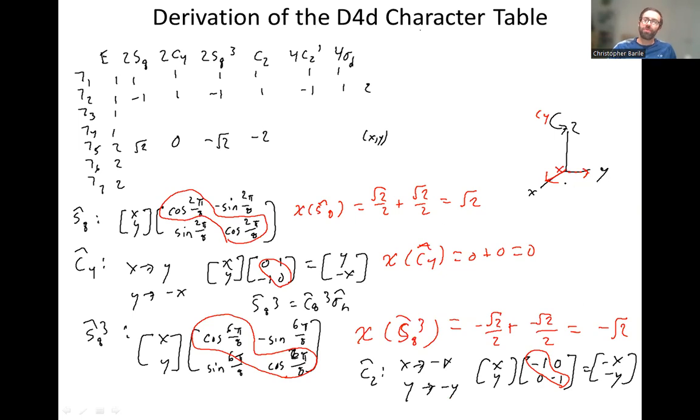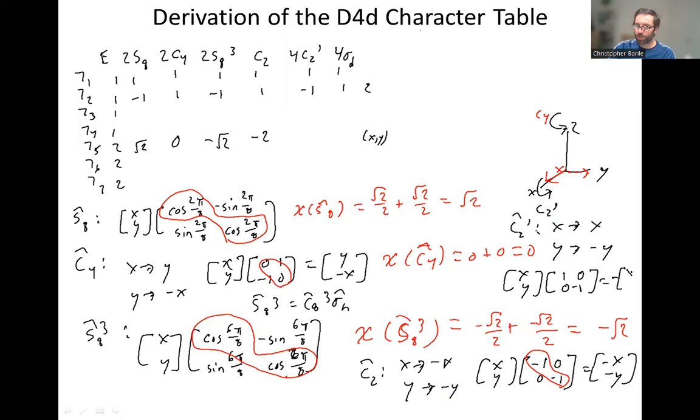What about our 4 C2 primes? Well, we defined last time, earlier in the discussion, one of our C2 primes as being coincident with the x-axis. If we have a vector on the x-axis, it's not going to do anything. So x is going to go to x. But check out what's going to happen to the y. The y is going to flip over to -y. And so anytime this happens, your character is going to be equal to 0 because one went to itself and the other went to the negative of itself. Sorry, let's just draw this out, getting ahead of myself here and talking. 1 plus -1 is equal to 0. So we get a 0 here.